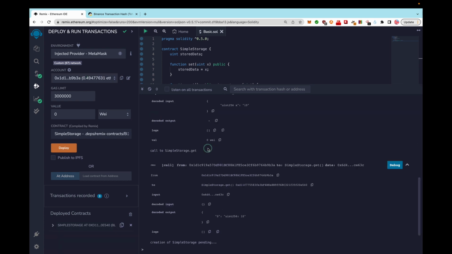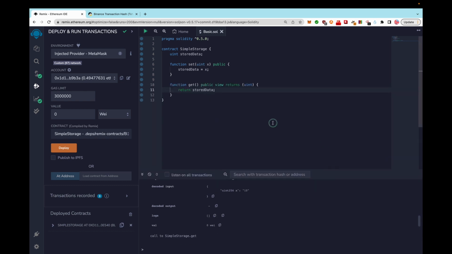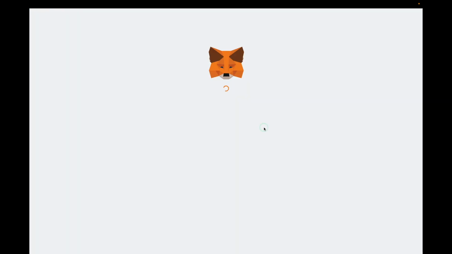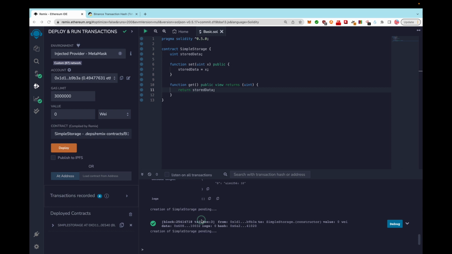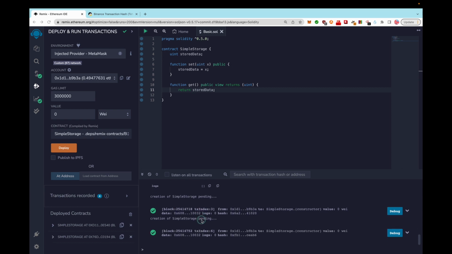If you happen to make some changes to the code or you want to create a new contract, what you need to do is to redeploy the smart contract the same way you did earlier, and you can see all the versions of the contracts in the deployed contract section here. So let's redeploy the contract again. And once you have done so, you can see all the smart contracts that you have actually deployed in this section here. This is the old one and this is the new one. The latest deployed contract will be added into this section here.